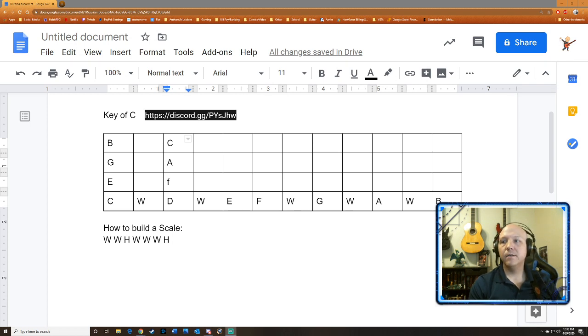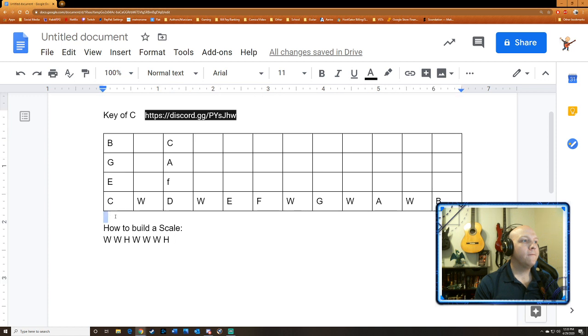All right. So this is now in class. Where's my cursor? Come on, cursor. This is the 1 chord. This is the 2 chord. This is the 3 chord.